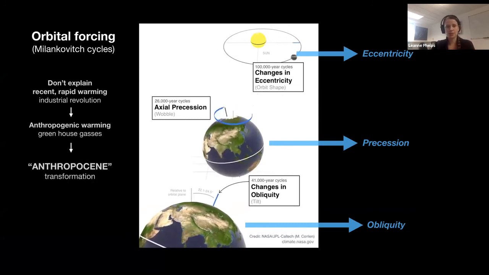through greenhouse gas emissions. And so this leads people to term the Anthropocene as the current time, but there's a lot of debate about when that should actually start, because of the complexity between these different cycles and the fact that we don't really understand what effects humans have actually had in the past.